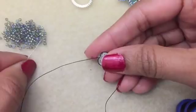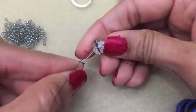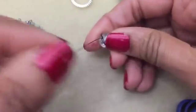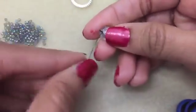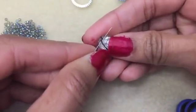So again, you are going to pick up two beads and you are going to go underneath. And what you're going to do is actually go through both strands. This is why I'm using the black thread so you guys can really see what I'm doing.